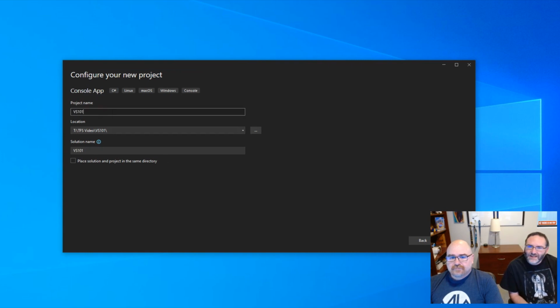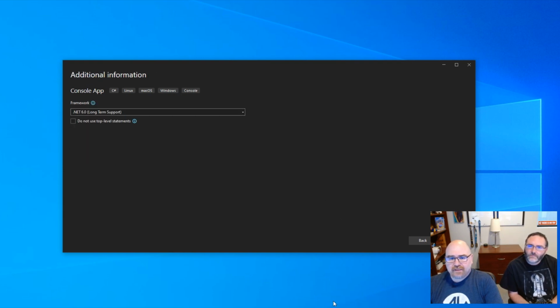But it's good to learn with, and we can learn some concepts and some of the basics without getting bogged down with the user interface or other complications that we don't need to get to just yet. So I'm creating the new name, I'm clicking this. We are in the framework of .NET 6, and I'm going to hit create. I'm sure this is going to pull up a much bigger window.